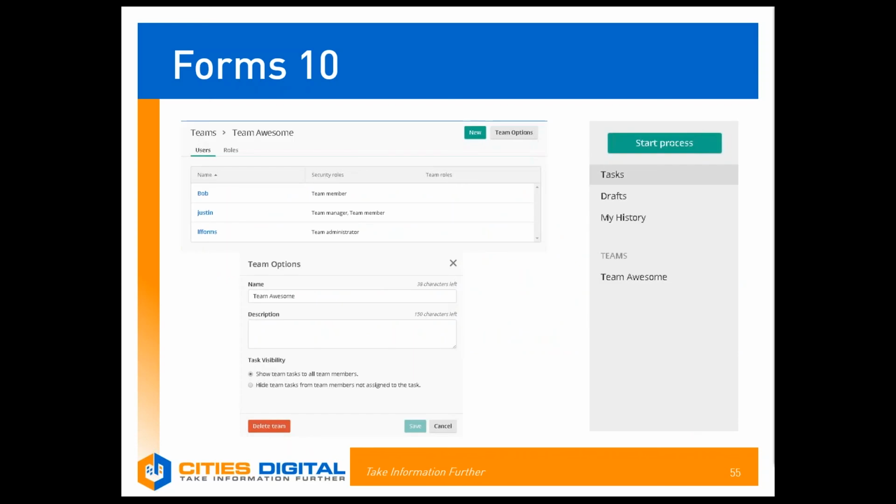And here's a quick look at what some of those teams look like from an administrator perspective. We've got Team Awesome here, and Team Awesome has different security roles within that team. And then you can update descriptions on what those individuals are. This is nice for the administrator that isn't necessarily 100% aware of each and every individual within that department. You can let the administrator of that team actually upload that information and get your users to do some of the work for you.